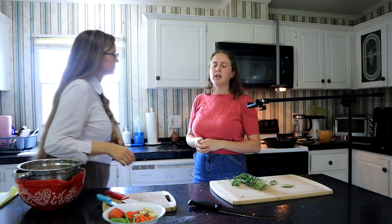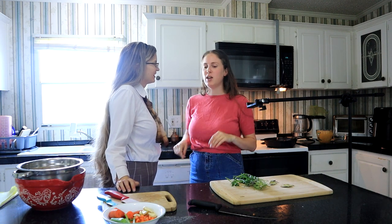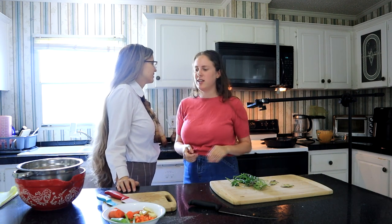I can genuinely say those onions smell incredible. You don't have to take our word for it though. Try getting to this stage. Lean over the pan, take a good sniff, you'll understand. But it's time to start putting our ingredients together.